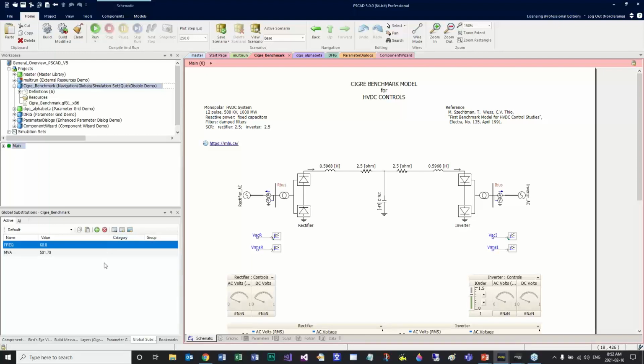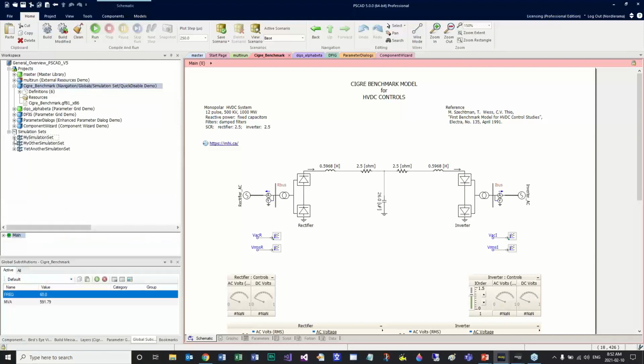There's a great video on that on our YouTube channel that actually goes through those steps, so have a look if you're interested. The other tab in the global substitutions pane here, called All, is the area where I have all of my sets defined. In this particular one, I have my default set, and then I've added two different sets, test 1 and test 2. If I go back to the active tab and want to switch to either of those sets, I can just go to the drop list there and switch back and forth. As soon as I switch to that set, it will become active.